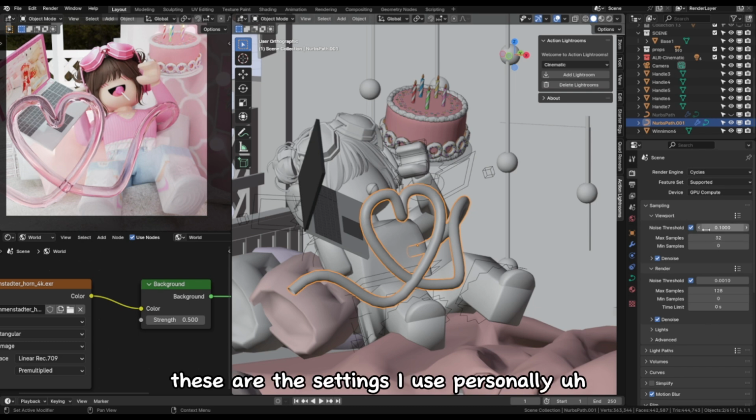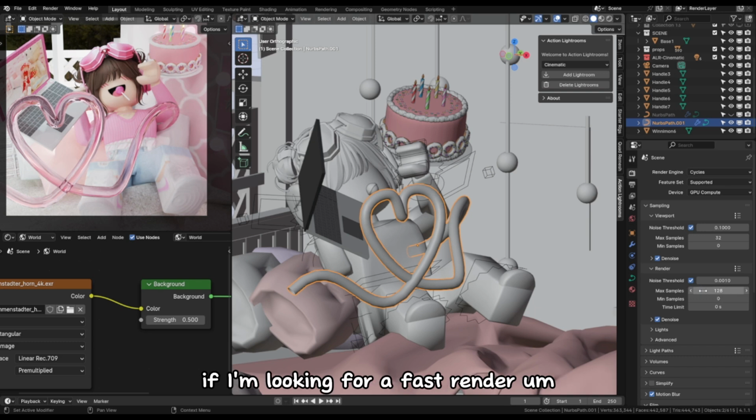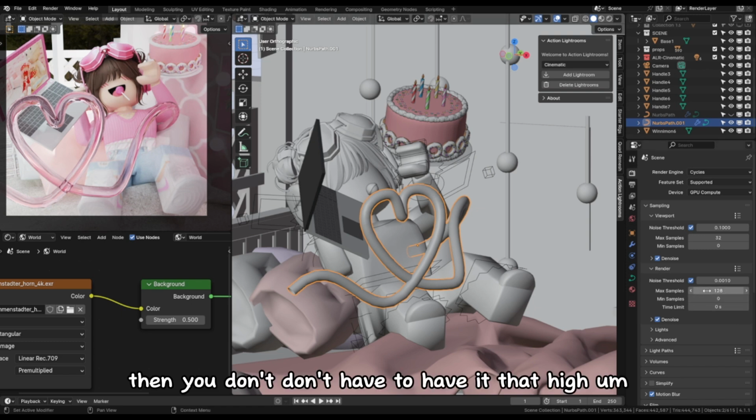These are the settings I use personally. There are times when I do 1024 for the render, but if I'm looking for a fast render, especially animations, you don't have to do it that high, especially if it's not that detailed. With Roblox avatars, it tends to be very simple, so you don't have to have it that high.